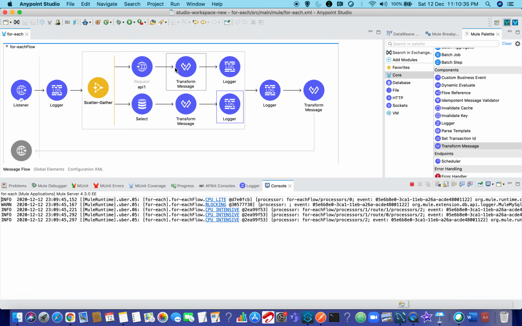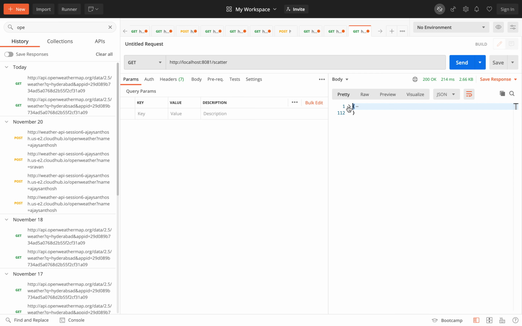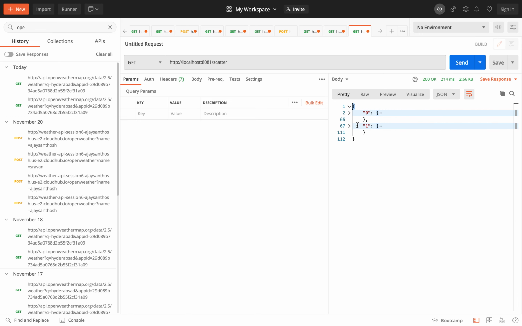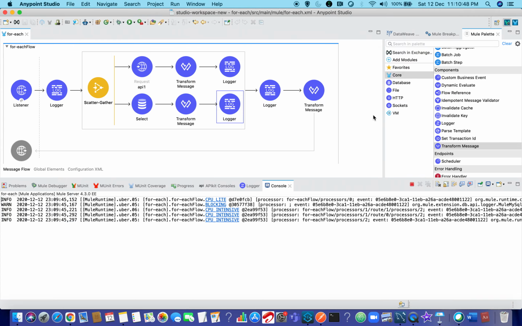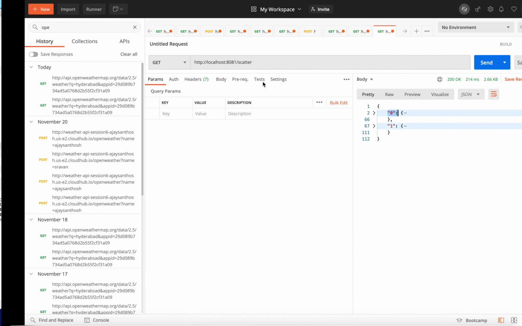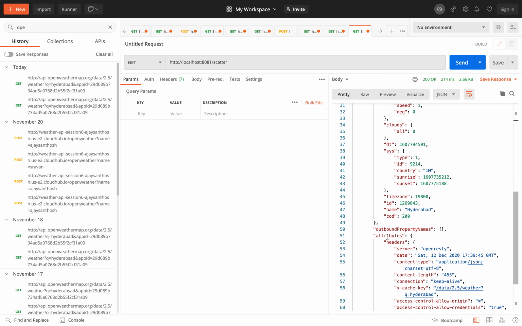Likewise, it will gather each and every target output. So each output is an object again here. So this is your final object. When you open it, you can see 0 and 1 target. So we have two targets, right? This is the first target, where we are calling the weather API. If you expand this output, you can see all payload attributes, inbound properties, etc.